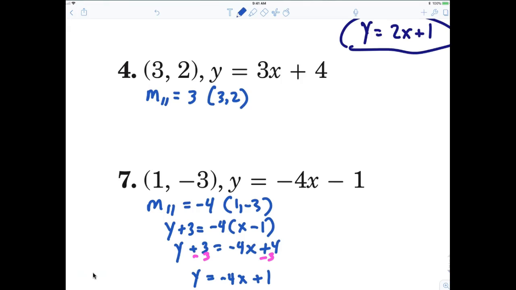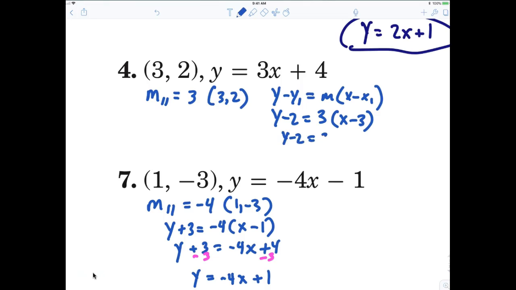All right? We now can put it into our equation, y minus y1 equals m times x minus x1. Who's going to do that for me? Go. Maya. Y minus 2 equals 3 times x minus 3. So far, so good with that, guys, right? Now, that's in point slope, but it says write it in slope intercept. Do we agree with that? Yeah. So now let's convert it over. So it would be y minus 2 equals 3x minus 9. Y equals 3x minus 7. Is everybody happy with that?